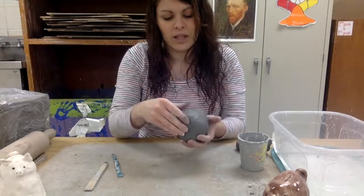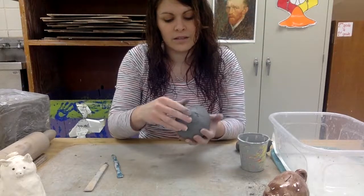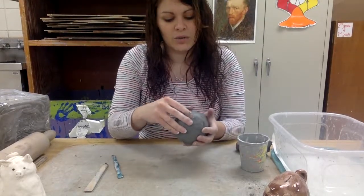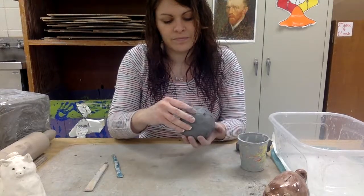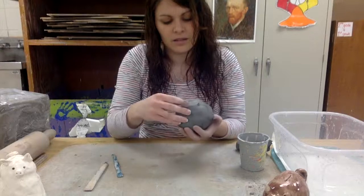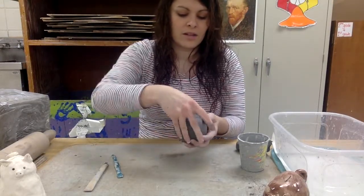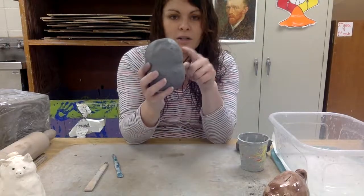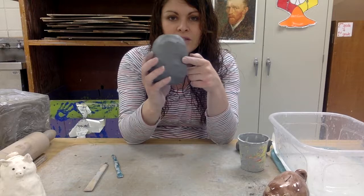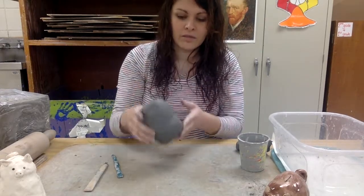So if you end up getting, as you're smoothing, an indent, I'll show you what that looks like here. In the middle where the two are pushed together, what you can do to get rid of that indent, so let's say we have an indent right here. See how it comes in and it curves in right here? There's like a little ditch. Almost looks like it's turning into a figure 8.